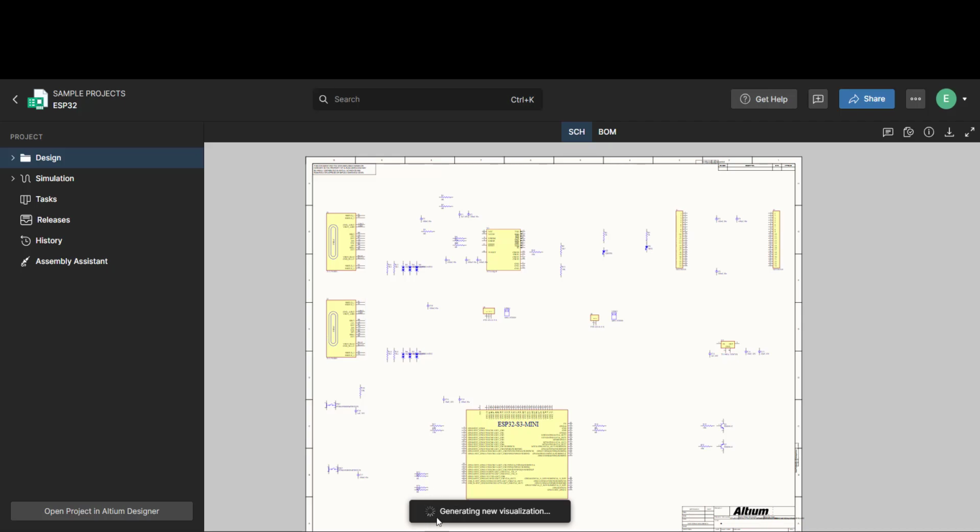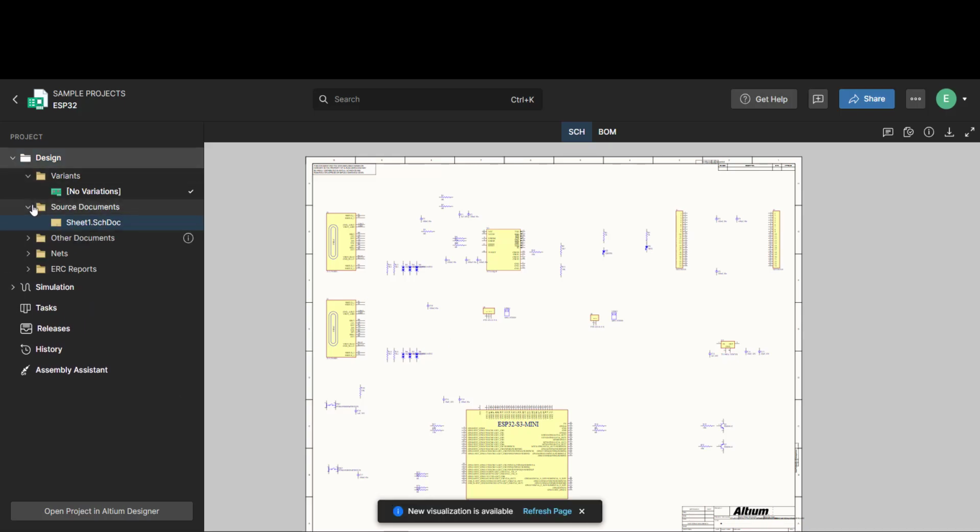There, as you can notice, a prompt appeared saying that a new visualization is available. Let's just click refresh page.